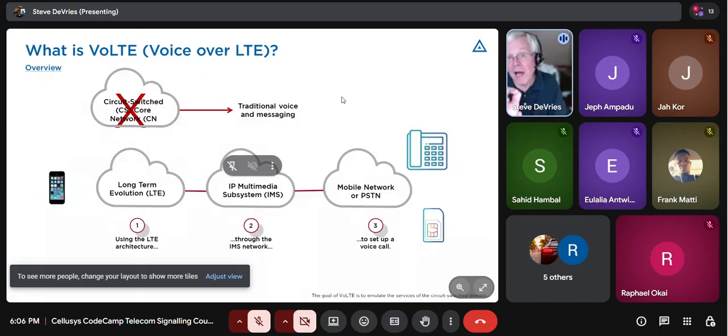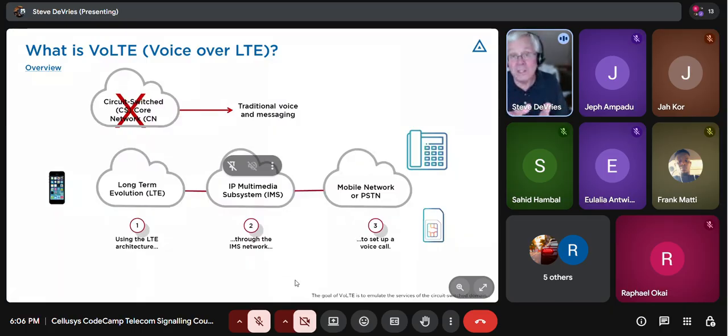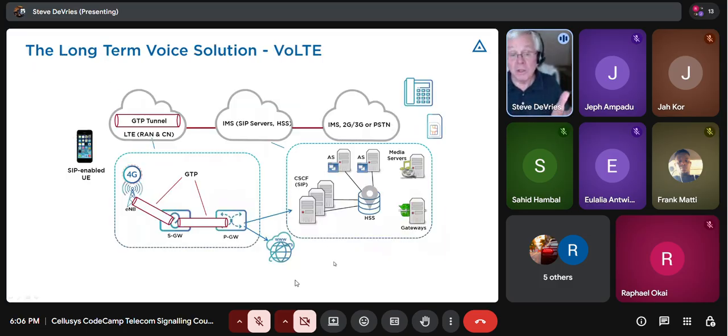In 2003, 2004, but now with LTE being data only, this is the way you can connect up to the circuit switched world or packet switched. So now you use these GTP tunnels here to carry data into the IP multimedia subsystem. So LTE is using the LTE architecture to deliver messages to the IP multimedia subsystem, which then is used to set up a voice call. This same slide in a little more detail would look like this.